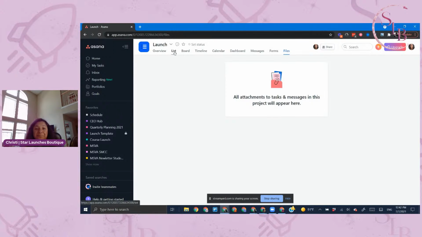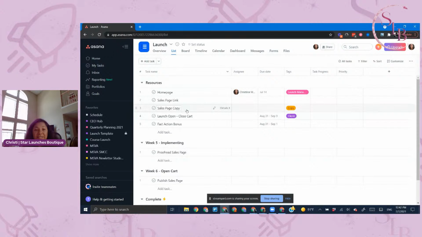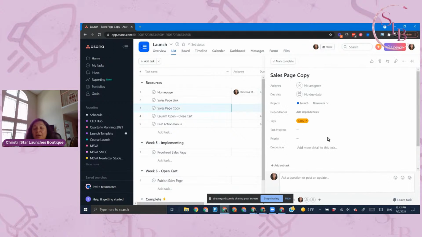So I'm going to go back to the list. Here, with the files, if I have the copy and it's a document, what I personally like to do in the description is add a link to the actual copy. In our drive, every single client has their own folder. In that folder, if it's a Google Doc that we share, I'll take the link to that Google Doc and put it right in here in the description. That's how I like to add in a quick grab for the copy.